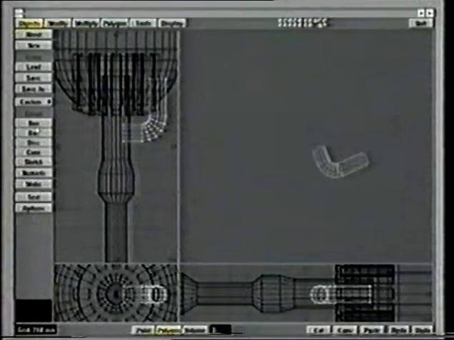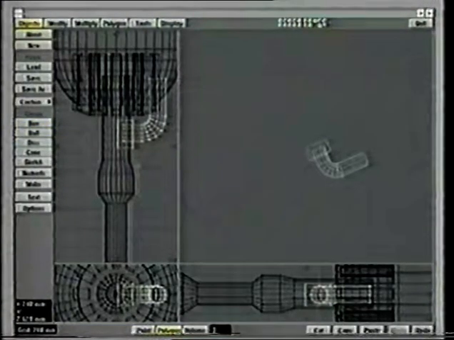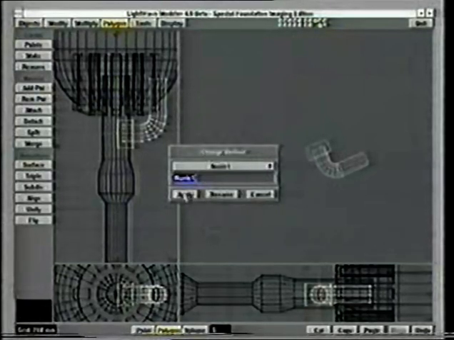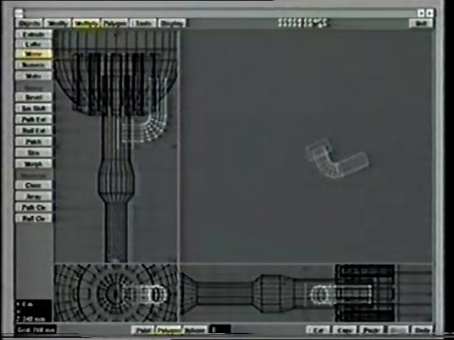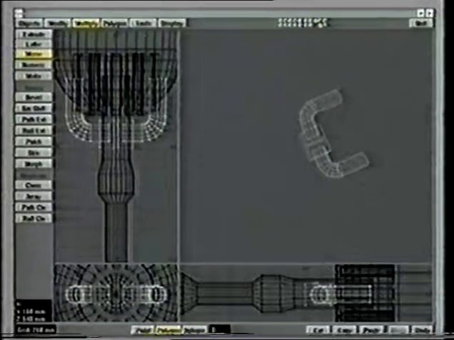So let's go to Objects, Box, and create a box here that's just a little bit larger than the tube itself. And make. And of course at this point what I want to do is select this, select connected, and give it one of our Nerney surfaces here. Let's call this one Nerney 1. Okay, now let's just mirror this. And I think that looks like about what we want.